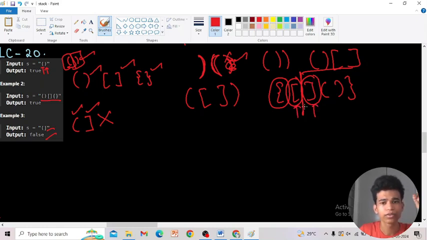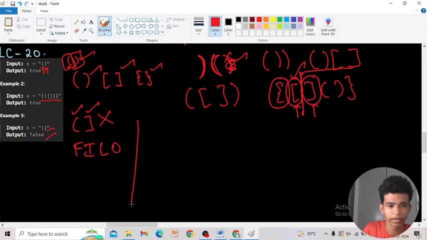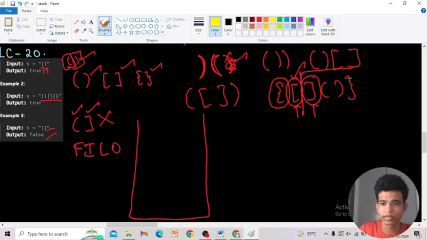So can we use the stack data structure? Because in a stack it is always last in, first out, so that the last occurrence will be taken first. That's why let's use this stack approach. Let me draw a stack. Let us take an example, let us take this example itself.